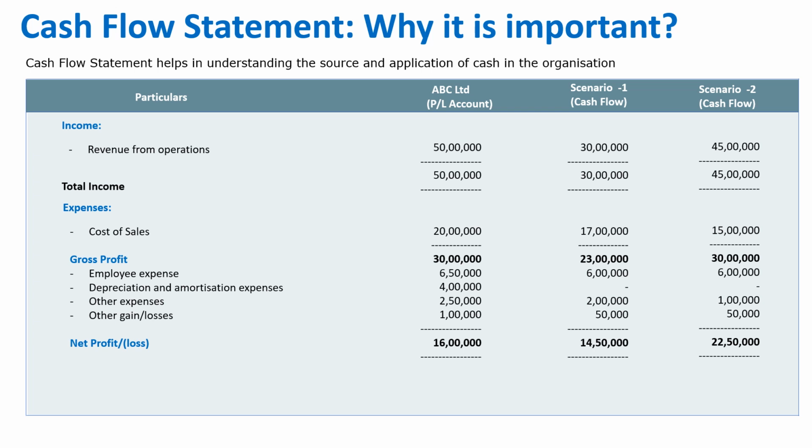So now if you are the shareholder and you want to see which scenario is good for ABC Limited, definitely you will select the second scenario because the cash generated is higher. It doesn't matter what is the profit reported in the profit and loss account. What matters more is how much cash the company is generating. The question is why cash is very important, because the company can invest the cash in new projects, in new growth, and need not borrow money from the banks or from the institutions.